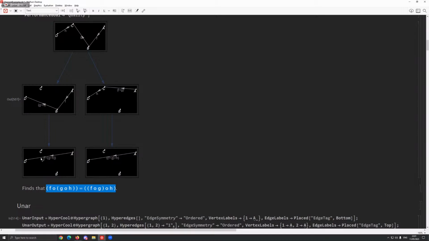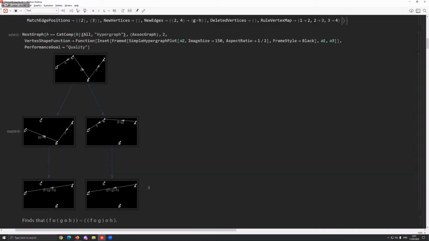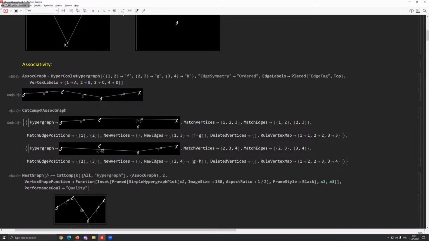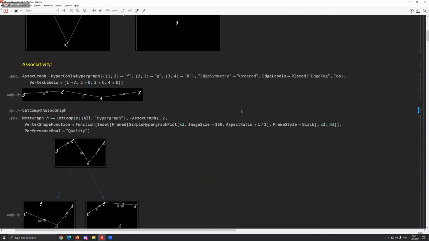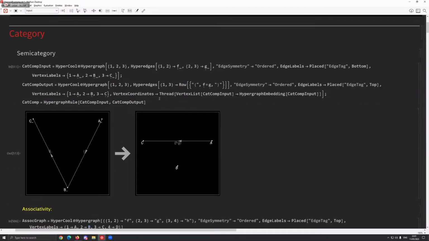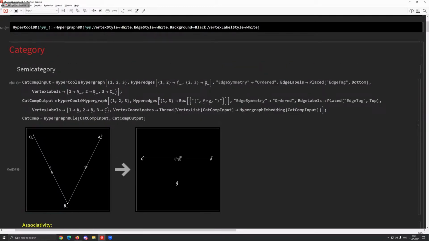Hold on. Slow down. I'm not fast enough for this. Could you go back up to the top? Yes. Okay. So let's do commutativity first. You had the first picture, which was commutativity. Is that right? No. This first picture, this is simply defining an operation, right? So this is defining what it means to compose two morphisms, two arrows, right? F, G, A, B, C. And that to make a composed morphism there.